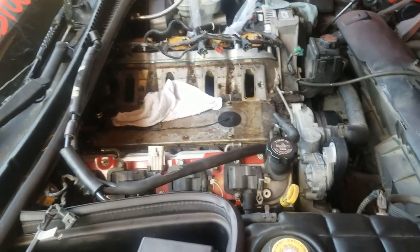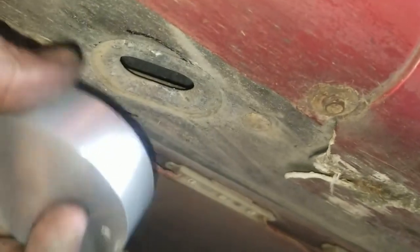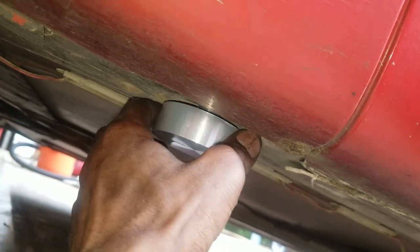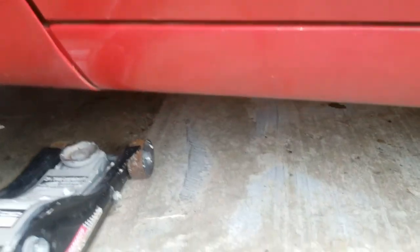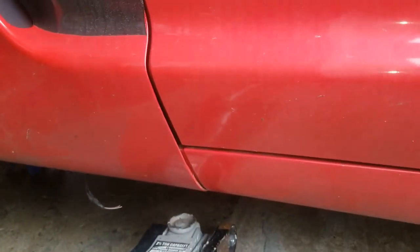That was loud, my bad. But the good thing about dropping stuff is I get to use things I hadn't used yet - this little jack and puck goes in here, it's got a little oval shape so it goes up, you twist it, and it's in place. Gives you a nice spot to put the jack on. I gotta break these out again next week because I got some new brakes coming in - drilled and slotted rotors and ceramic pads - so gonna switch all of that up. Good to see these in action and they work pretty good.